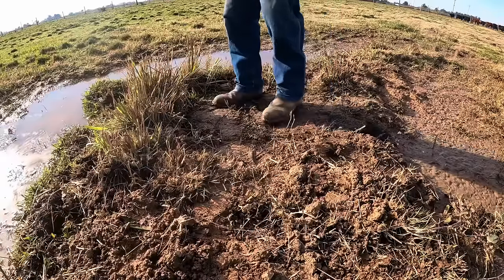We're back out here at the ranch now. I'm standing in the little field where I made a repair to an underground pipe a couple days ago. When I filled that hole back in, the ground was so muddy that I was afraid to let the calves back out here because one of them might put a foot right through the mud down to the pipe and break it all over again. But as I'm looking at the ground now, it seems solid enough that if a calf steps on this, I don't think their foot will shoot down to that pipe. So I think we can finally turn these guys loose.